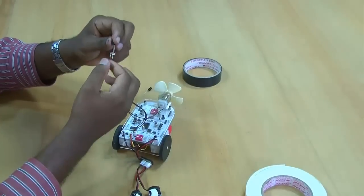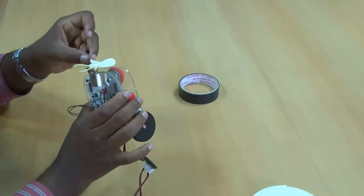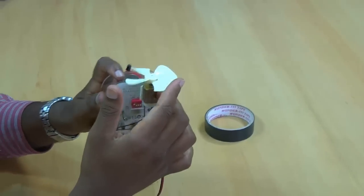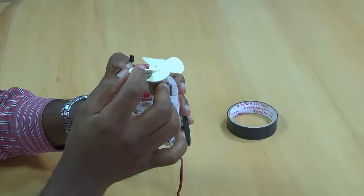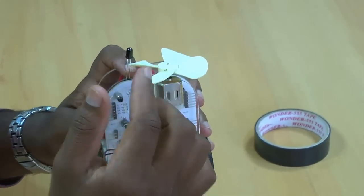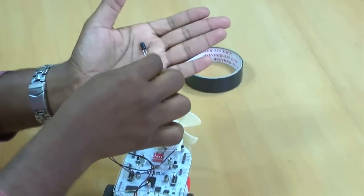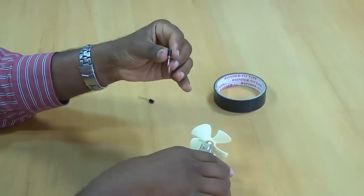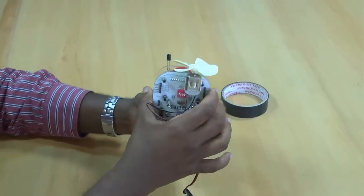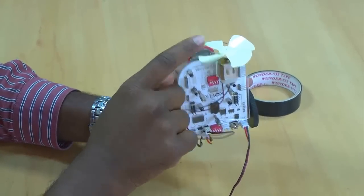Now I'm going to show you what will happen if you don't bend the IR sensor. So first let me take an IR sensor which is straight and connect this to pin A1 in your BiBox. Okay, all done. So now you can clearly see that your propeller is touching and brushing your IR sensor. So this may damage your IR sensor, or it will shake the IR sensor all the time when the propeller is rotating. So what I will do is remove this and bend your IR sensor something like this. Once this is done, now I'm going to connect this to pin A1 in your BiBox, the same pin. Now you can clearly see your propeller is not touching the IR sensor, so this doesn't shake, and it doesn't get damaged.